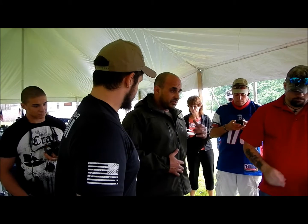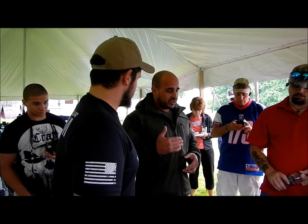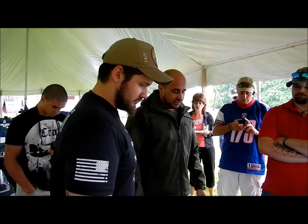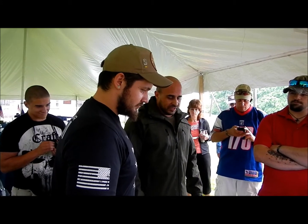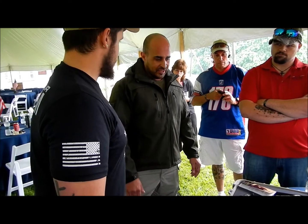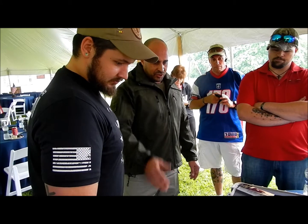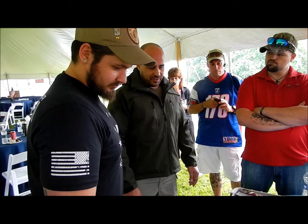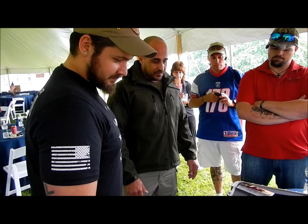You can help me along the way promote this. We do sell those t-shirts like the one she's wearing for $20, and $6 of every t-shirt goes towards building these guns. As you can imagine, this isn't a cheap one to build. That scope alone is $1,500. Now, this is the .308. This ain't no little toy gun. This is the big daddy here. We got a Bushnell Elite Tactical 4-30x50mm scope. That's a really nice scope you got in there.